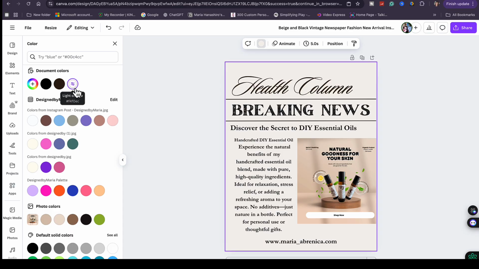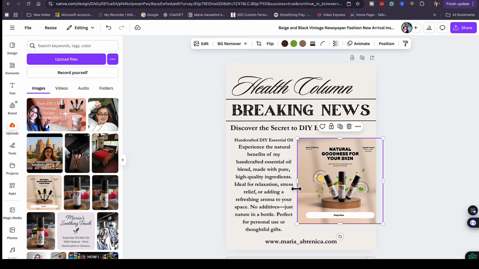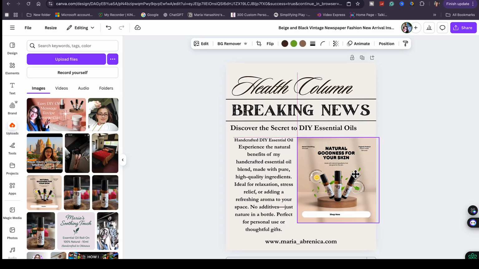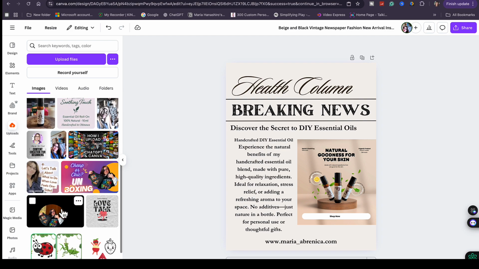I'm just showing you that you can create your newspaper inside of Canva, and then I can put my picture. If you want to include your image here, you can just get the image that you want. For example, let's get some images here.